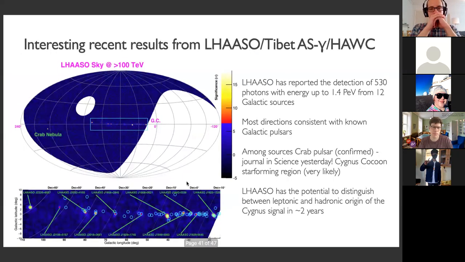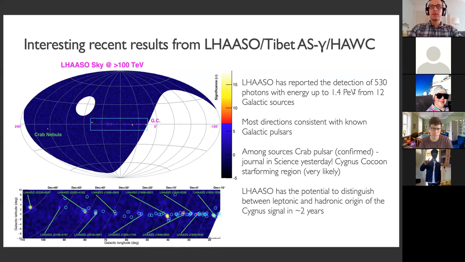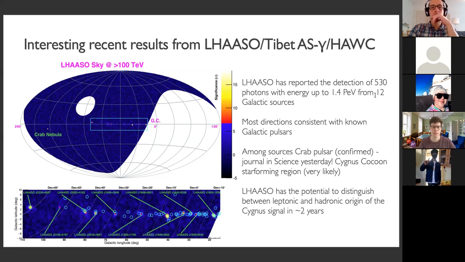Why are pulsars interesting? Very recently there has been a series of papers — the latest one only came out yesterday in Science — reporting the detection of gamma rays with energy up to 1.4 PeV. The biggest instrument to have detected such photons is called LHASSO, a relatively new experiment in China. They've seen 530 photons with energy between a few hundred TeV and 1.something PeV from 12 galactic sources.